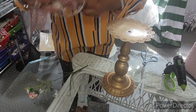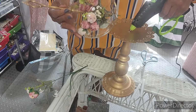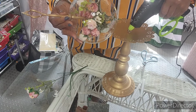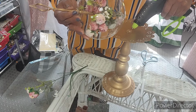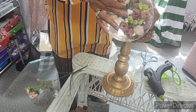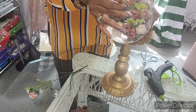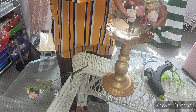I'm so excited. I just came back on without doing anything. Now I'm finna put some glue down in this hole and all around this thing. Why? Because I want this to stand up in here. And I kept my little stems because I want to stick them down in this little hole. Y'all get me? Y'all see?